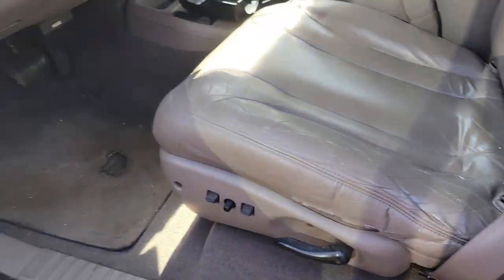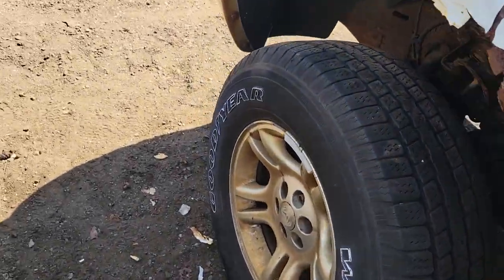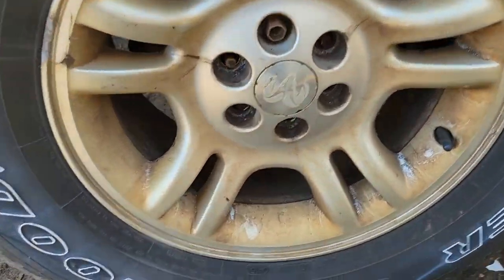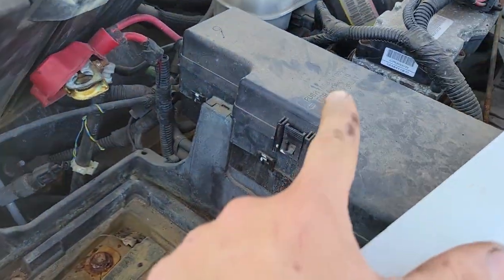Anyway, quick look at this unit. Somebody's going for the door switches already. It's unfortunate. Oh, these are 16s, mine are 15s, so good. Didn't miss out. This right here is what we need.